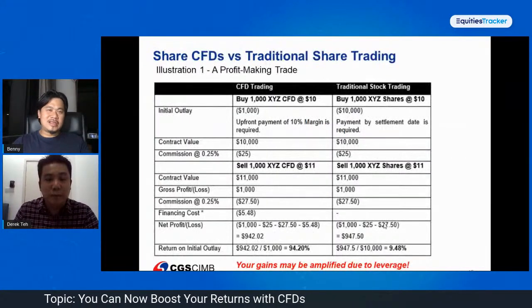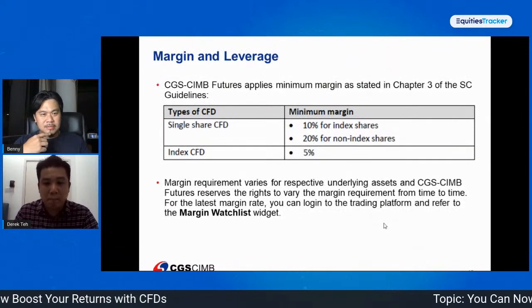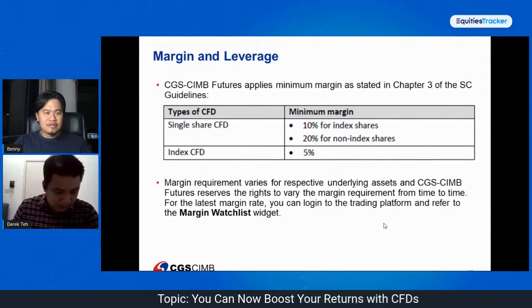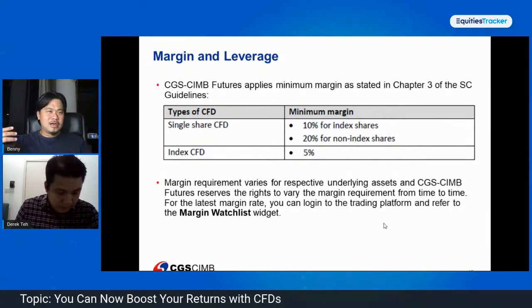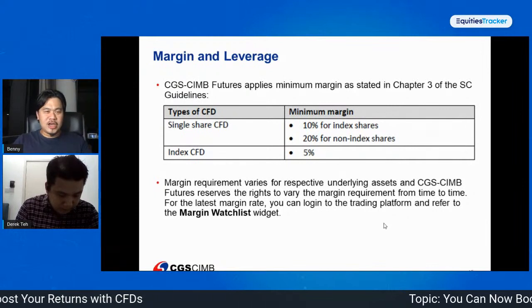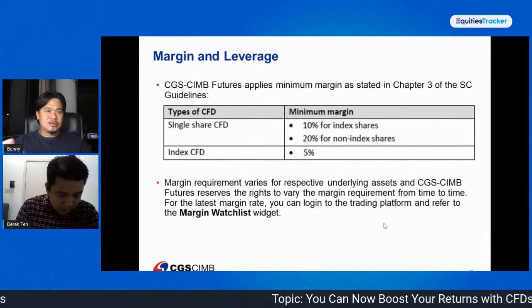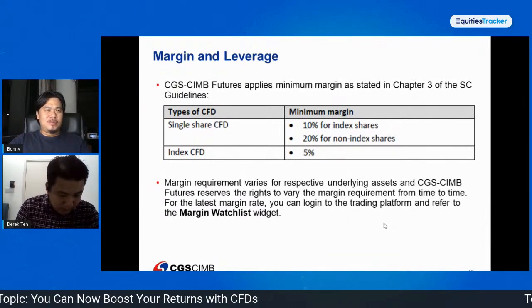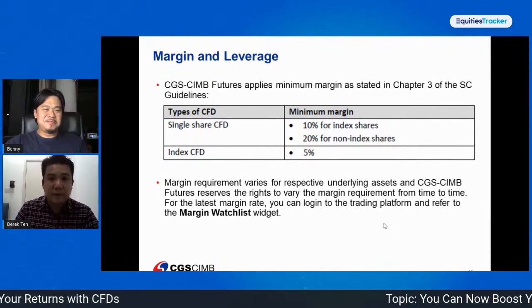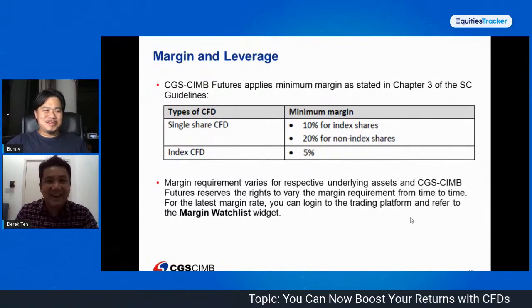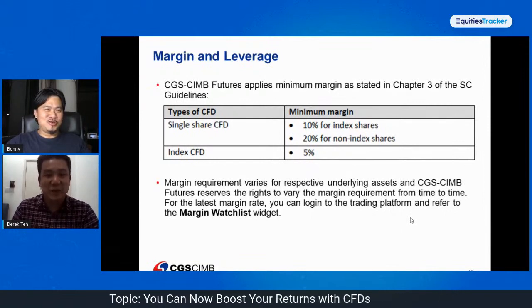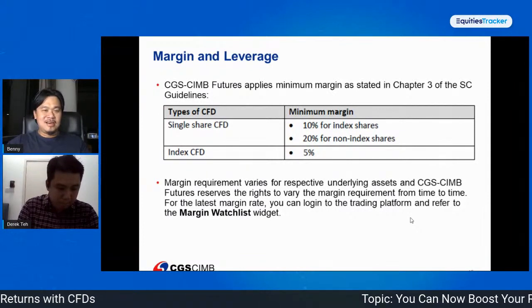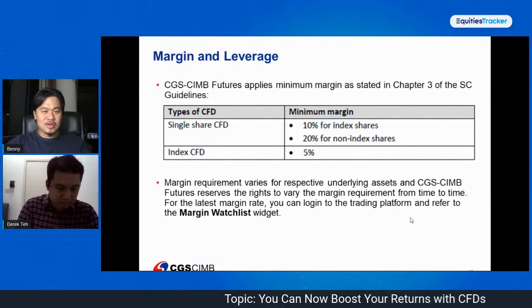Yeah, so let me just further explain a little bit about margins, right? For example, if you have $1,000 in your account and you buy $10,000 value of a share, all right? So with $1,000, you're actually buying the equivalent of $10,000. That means your money is being boosted. It's like being given steroids, right? That's why we named this whole session tonight as boost your returns, because you are literally boosting your returns by getting that 10 times leverage at least. Of course, if you trade the index, it is about 20 times, right?